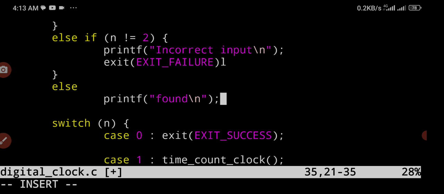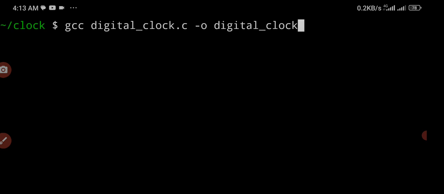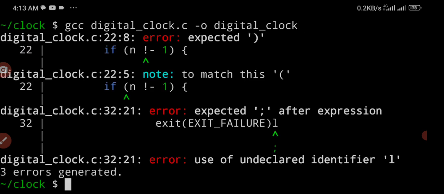So let's go run this code, guys, and see if everything works fine. So we compile this. Press enter. Oh my goodness, you see what typing error is doing to me.